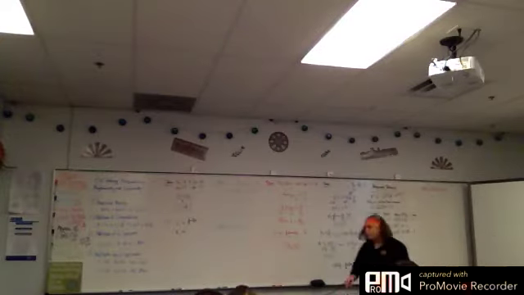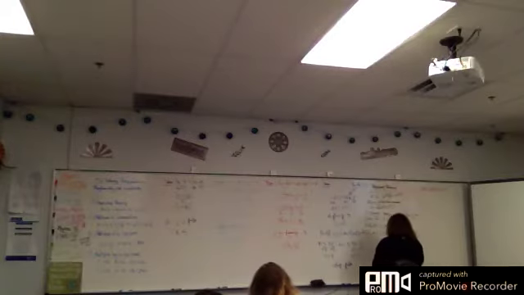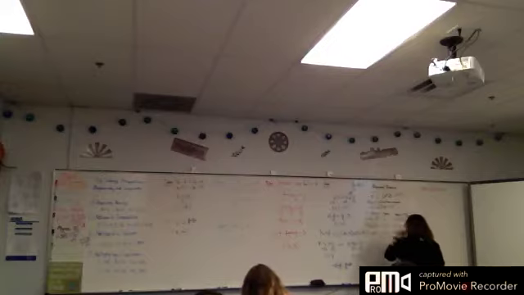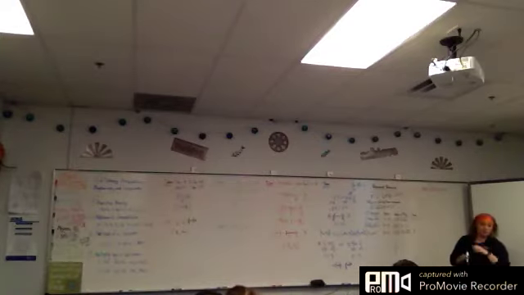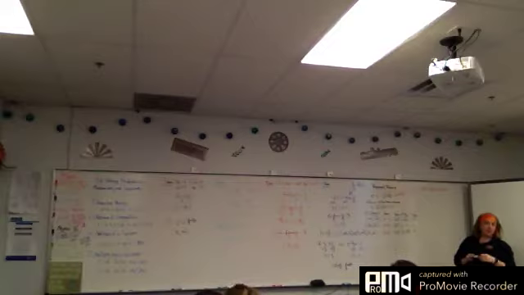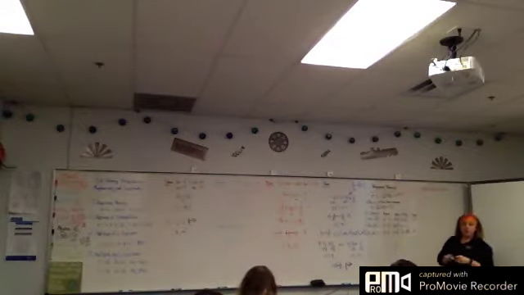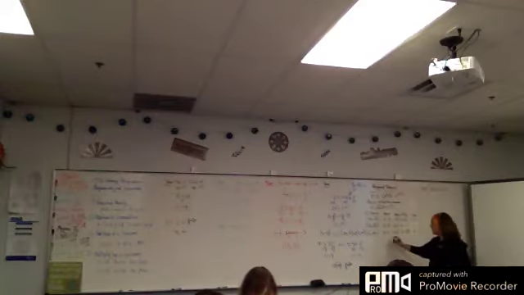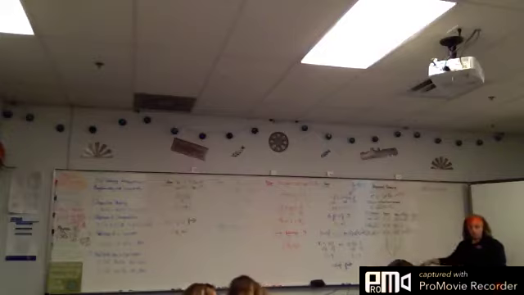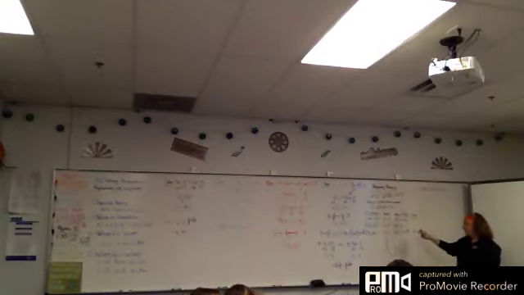Okay? Which means my graph is probably going to be something, and it's a square, so what shape is it? If it's a square, what type of shape do I get when I have a square function? A parabola. So it's a parabola, so it's gonna start positive, and it's gonna fall to negative and go positive. So it's going to look like that, it's gonna face that way, okay?